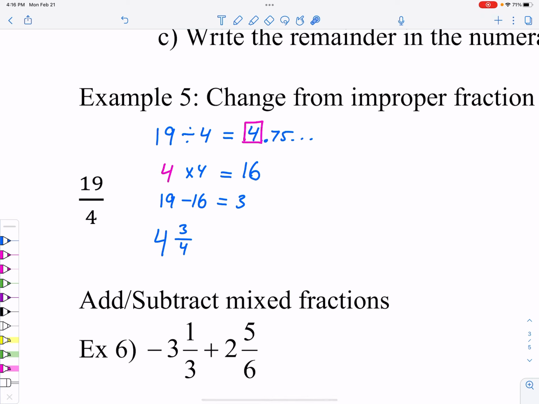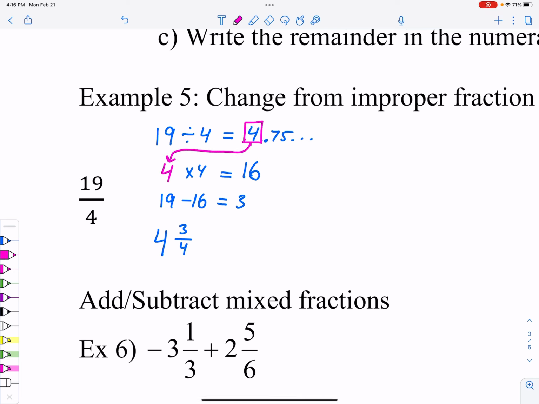Okay, so I'll just review those steps one more time. I'll do this division just to find out what my whole number is. So my whole number here is going to be a 4. Then I need to see, what will my remainder be if I have a whole number of 4? So I multiply the 4 with whatever my denominator is, so 4 times 4, and I get 16. That means that of these 19, 16 of them are going to be represented here. But what do I have left? I'll subtract, and then what I have left is a 3. So I'm going to write it as 4 3/4, like this. Okay, so this one goes here, and this one goes there. Okay, so let's try another one.